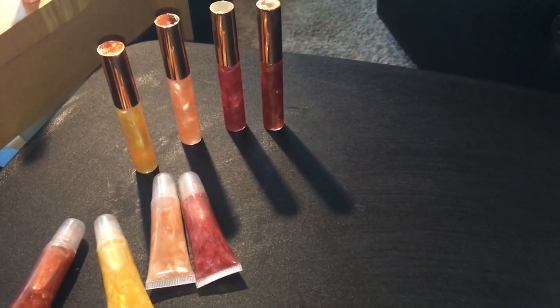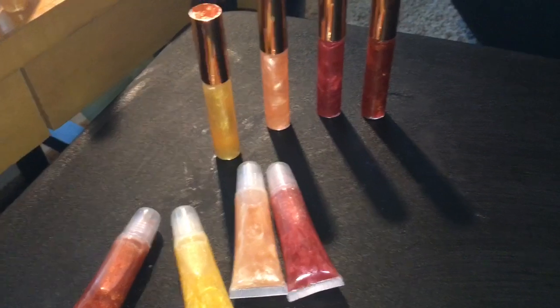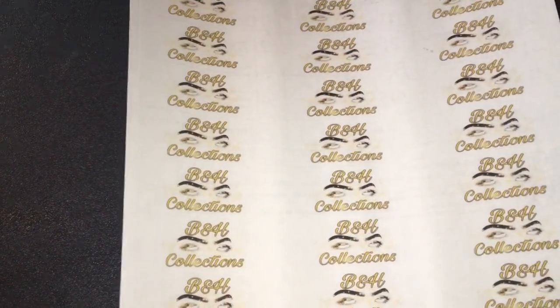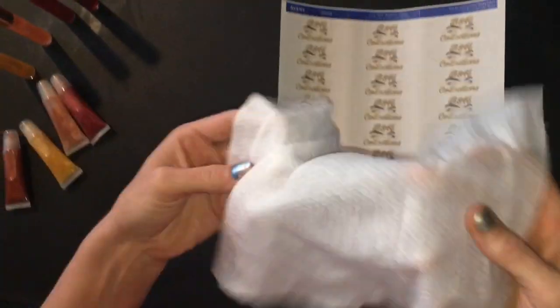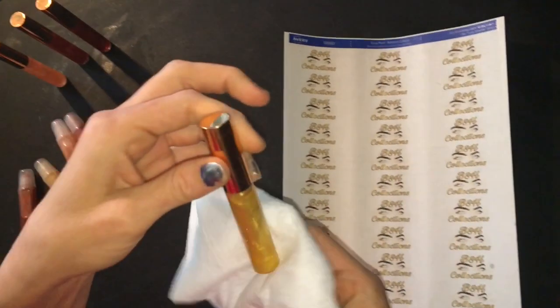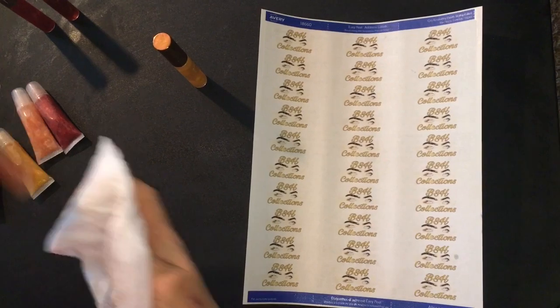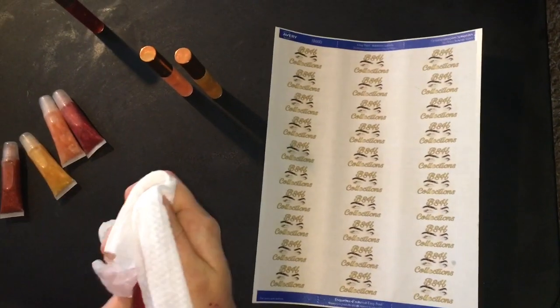Okay, so here's the lip glosses that were made today for the order. Now I'm just gonna be putting my labels on my lip gloss, and I do make labels, so if you need any, get at me. Now I'm gonna let y'all see how I put the label. I use a clean baby wipe, and it's just because I don't want to use Lysol or anything y'all are gonna be putting on your lips. I clean my tubes real good, make sure all the gel base and anything that could be on them is off of them.